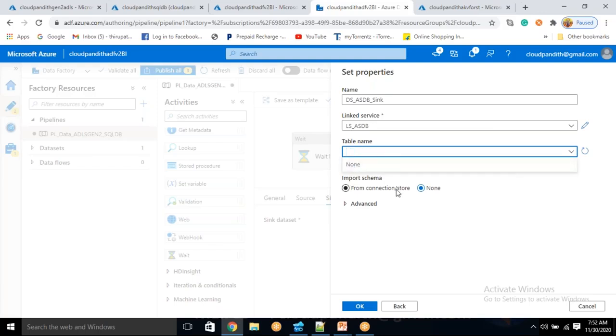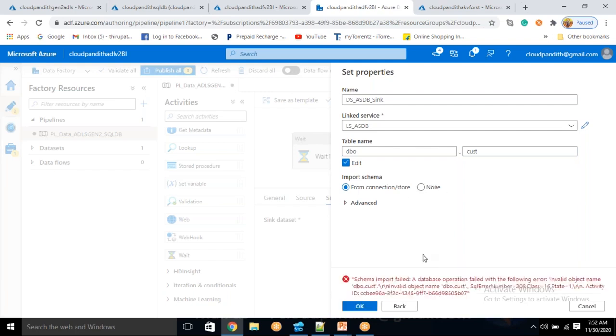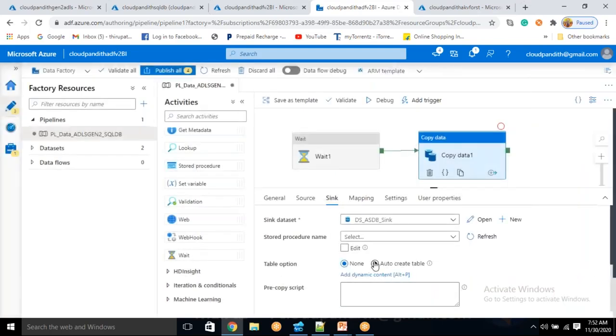You don't have any table, you have not created one. Let's click Add and give the table name something like this: dbo.cust. This table will be created dynamically. As the table doesn't exist, you cannot import schema. Click none, then click OK. Now you need to enable auto create table, so the table is created automatically. We saw this option in the previous session.